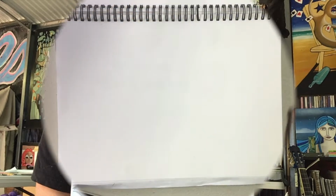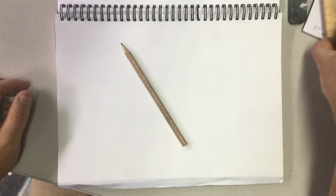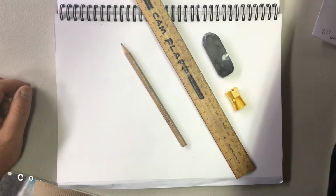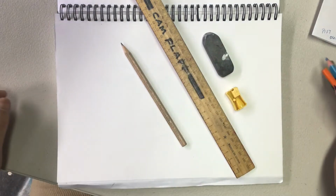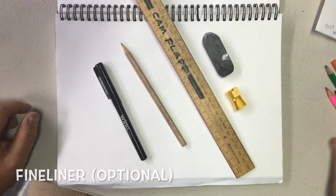Let's get started. Okay, for this lesson you'll need a pencil, a ruler, a rubber, a sharpener, and again just an assortment of different pencils and colours, and maybe even a fine liner.